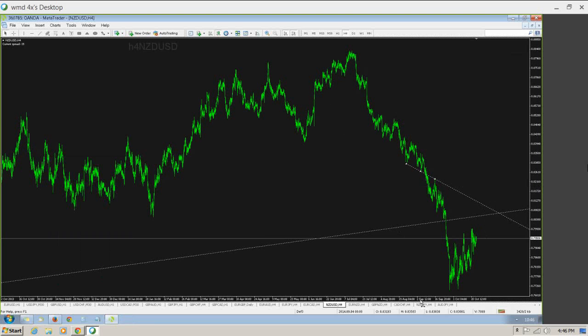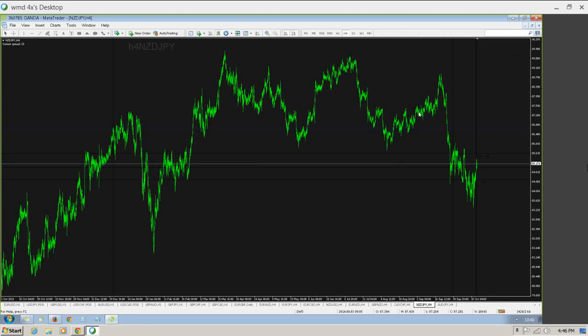So NZD JPY has also been a favorite of late, and again, I think she may rally up back towards the 87 price handle, but I would start looking for failure on this instrument, certainly at around that kind of price level. So we're going to be kind of banking on Kiwi weakness, liking the fact that she's rallying, and these rallies now, I'm looking at them as corrective in nature before we get the next significant wave to the downside on these instruments.